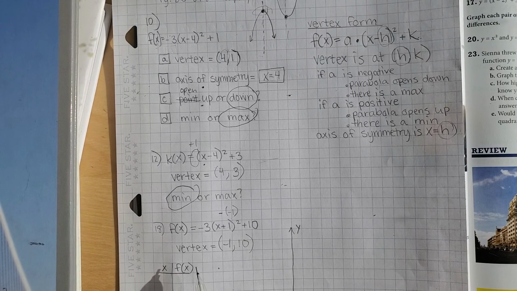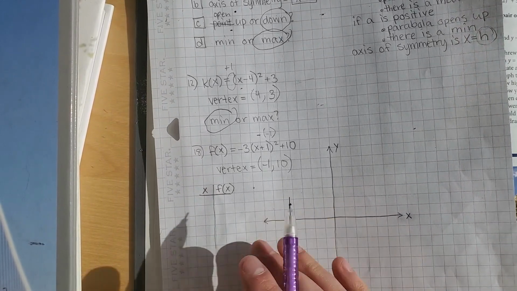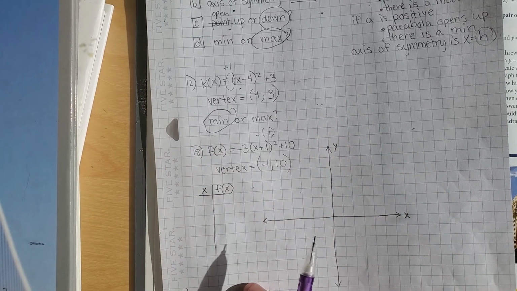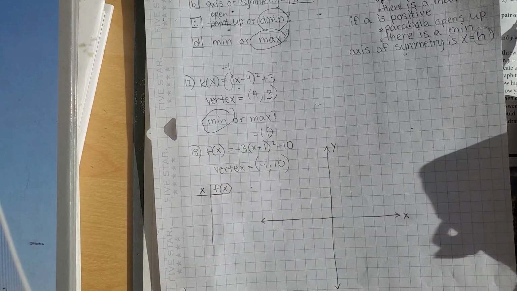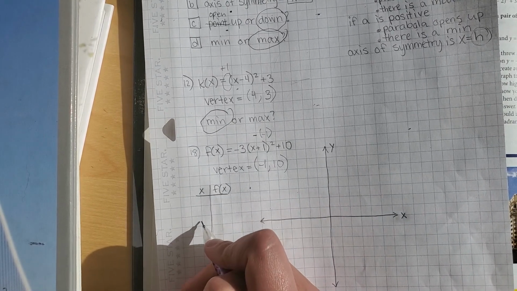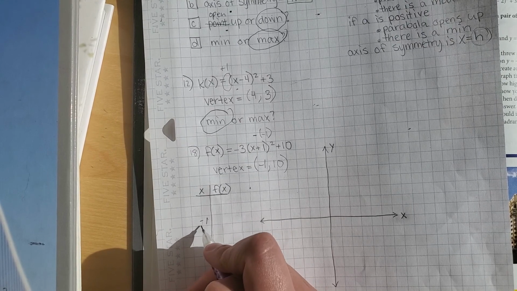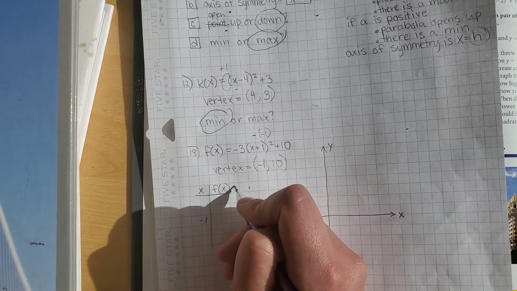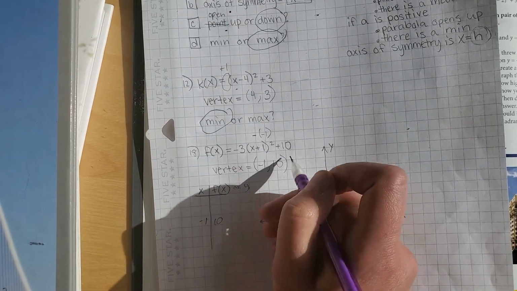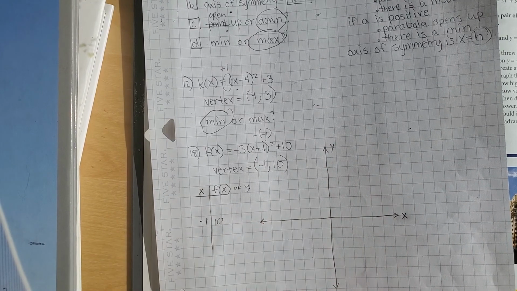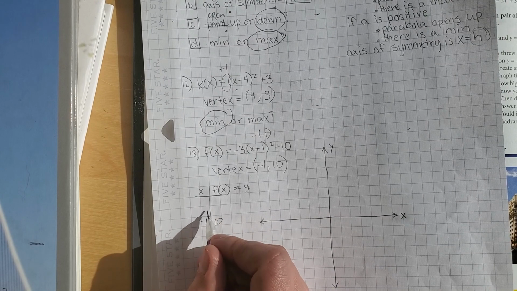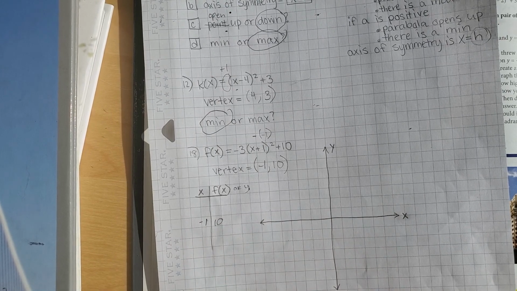So once we have our vertex, I like to put this as kind of my middle point, because then our parabola will have equal points on each side of the vertex. And the question wants us to include 5 points on our graph. So I'm going to make the vertex my third point. My x is negative 1, and my f of x, or y, same thing, is going to be 10. I just put that into my table. And now I'm going to find 2 points below and 2 points above, and I'm just going to graph them.